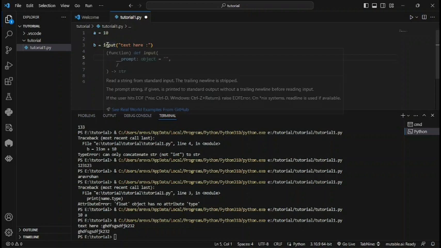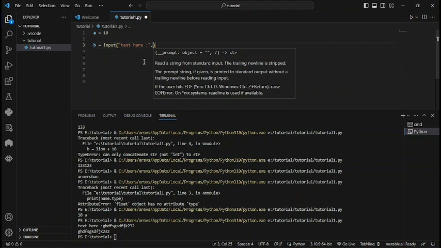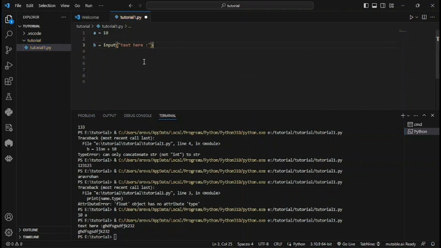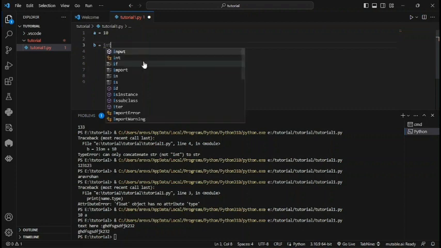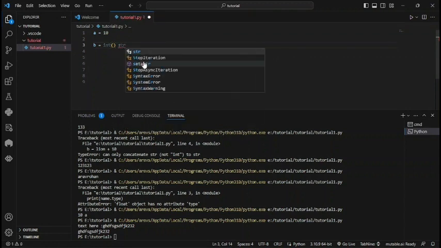Now, there are functions which require multiple inputs. And if you want to give multiple inputs, you can always use a comma and then the input. You may use multiple commas like a, b, c, just like this. Though it's not like this. b is equal to, let's suppose we want to give. Also, I want to introduce some of the functions like int and then str. This is not the syntax. I'm just telling you what are some of the functions which you can use.